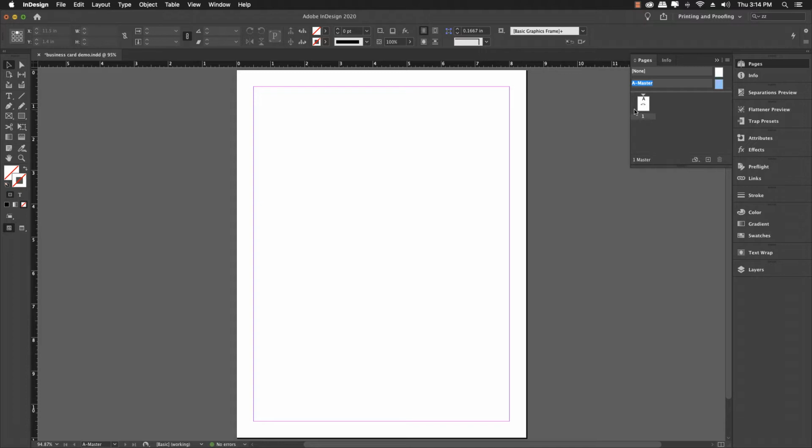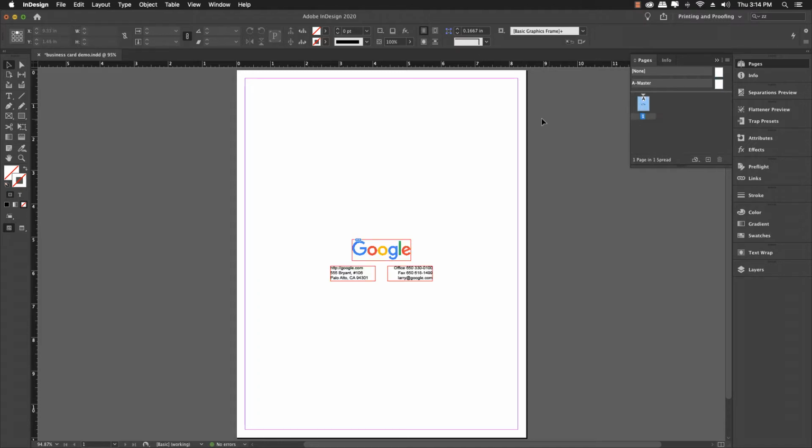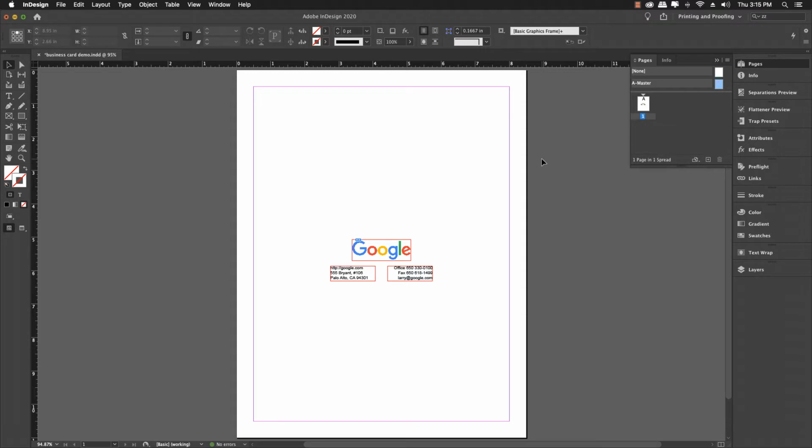But over here in the pages, if you go to page 1, you'll see that the margins are still the old margins from the business card. So to apply the new one, all we have to do is take this master page, which is sitting under the page panel, and just drag it onto that page 1, and you'll see that the margins automatically change to what is set up in the master setup.